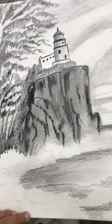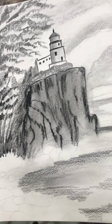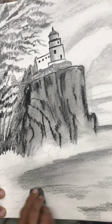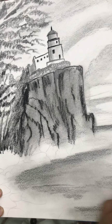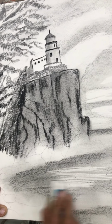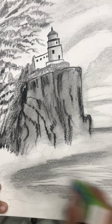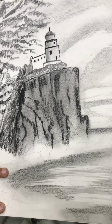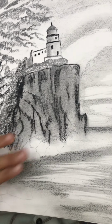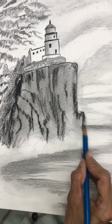Remember, when we did the sky, we did the shading in the direction of the clouds to give a cloud effect. But for water it has to be straight. All your shading lines should be straight. And again, same thing with the eraser also. You can erase some to give the highlights and to give a water effect. Alright, so we'll leave the water here for now.